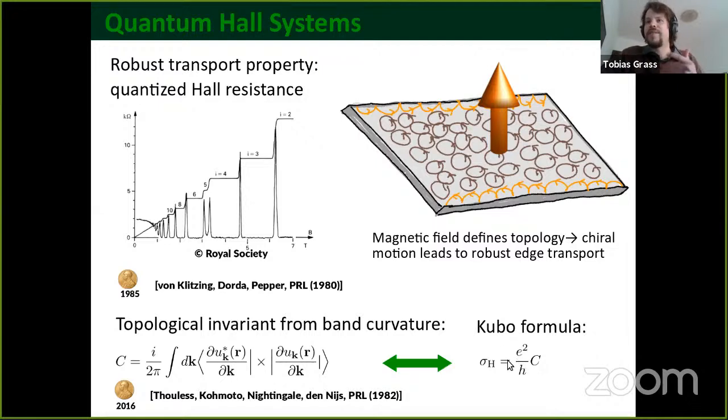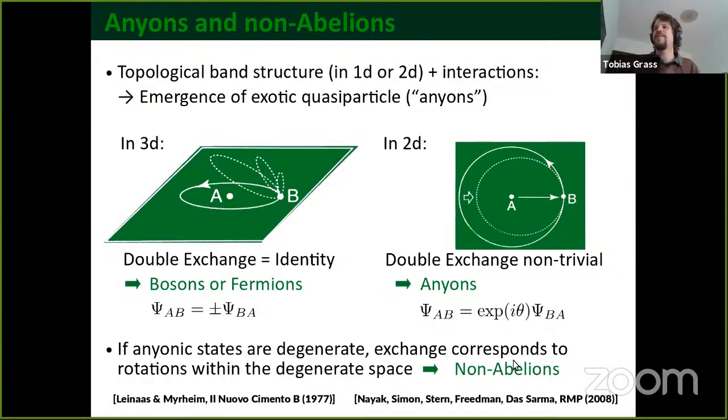linear response conductance, the Hall conductance from the Kubo formula, is found to be given by that Chern number, only multiplied by this fundamental quantum of conductance. So it's really striking that no properties related to the geometry or the disorder in the system really matter here in this formula, just simply the topology is responsible for the Hall conductance. And now this very interesting feature which we have in a quantum Hall system, this is actually a feature which happens even on a non-interacting level.